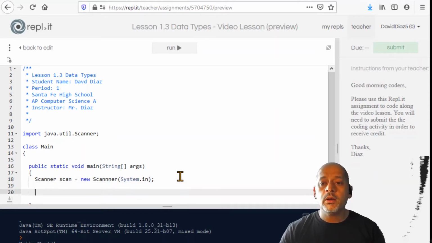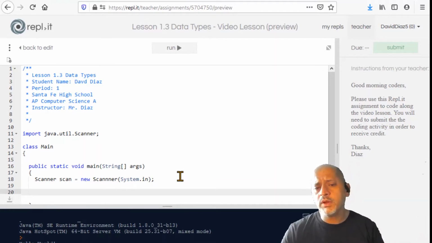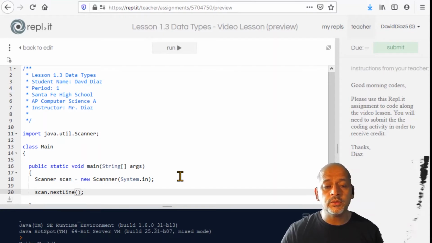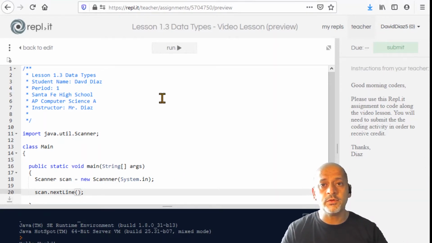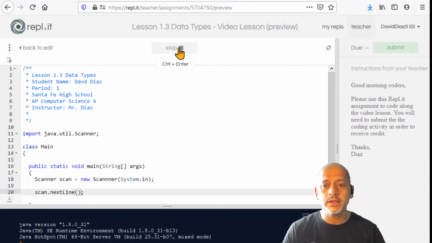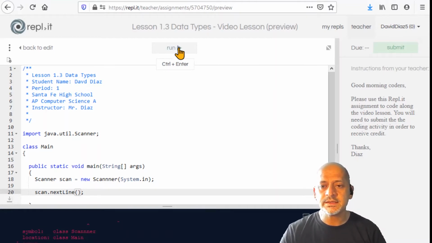Then from there, we can get input from the user, and we can just say scan.nextLine. Remember that nextLine gives you the ability to get something from the keyboard. So we run it, and it says error. What is my error?